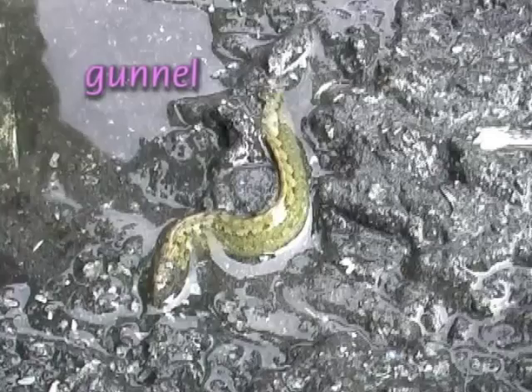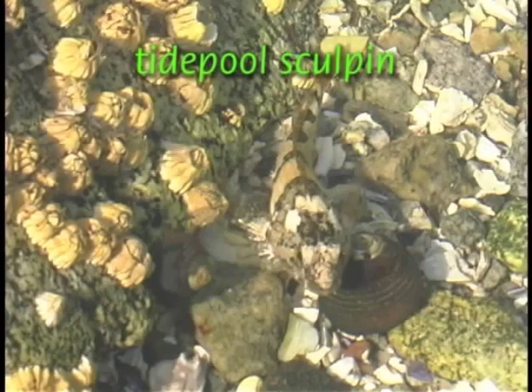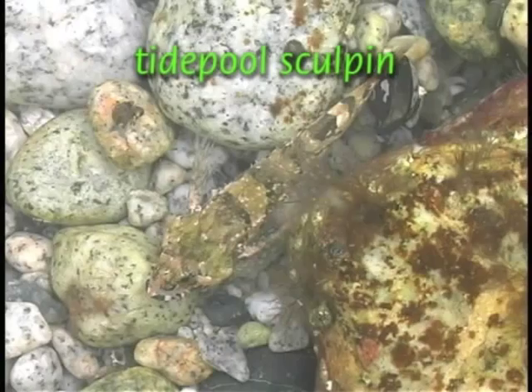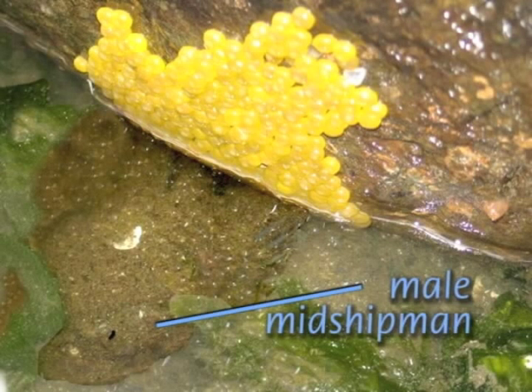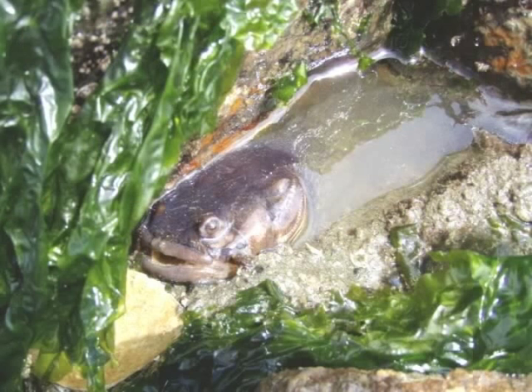Some fascinating fish can be found in the intertidal. The eel-like gunnels can hide under shells, while the speedy, well-camouflaged sculpins dart to and fro in the tide pools and at the water's edge. If you encounter a layer of bright yellow pea-sized eggs on the bottom of a rock, don't miss their father — the plainfin midshipman, a brownish fish hiding in the water and mud below, dutifully guarding his progeny. This fascinating fish species typically dwells in deeper water but visits the shallows to lay its eggs.